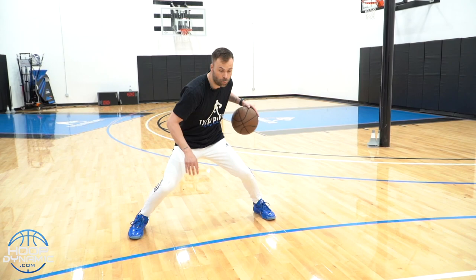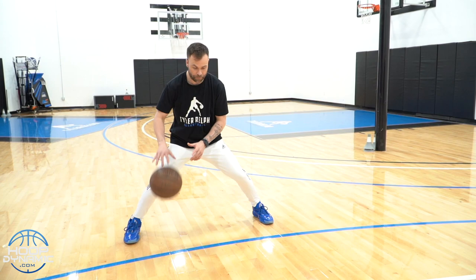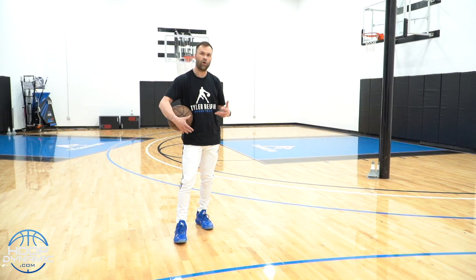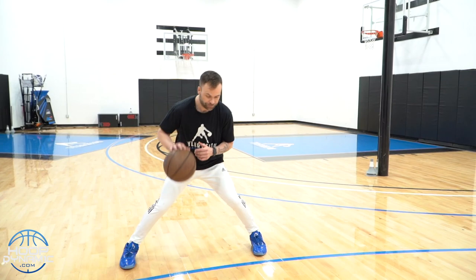Then I wanna get the ball back to that right hand, punch through, punch through, punch through, punch through. Focusing on keeping that stance wide, warming our arms up. We go 10 with our right, and 10 with our left. All right, let's take a look at it.